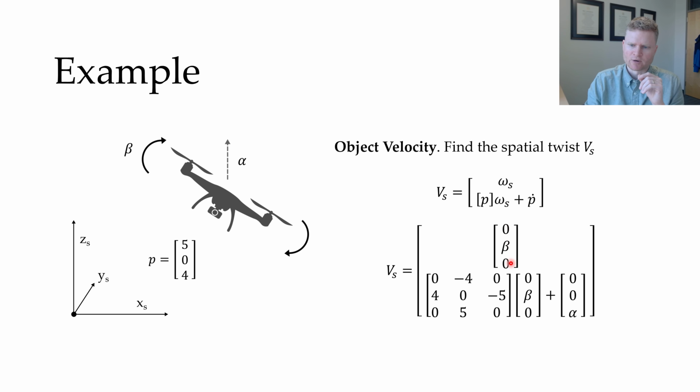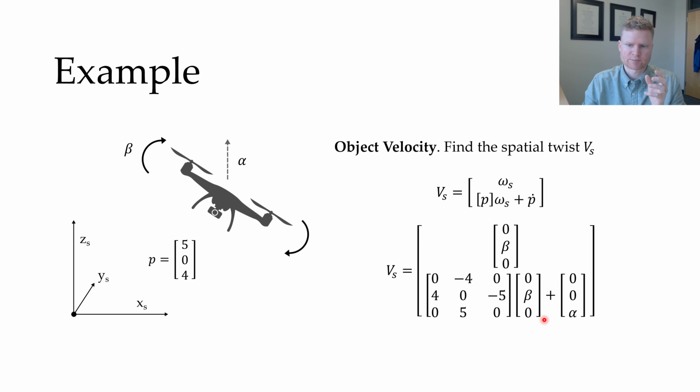So the top three components, that's the angular velocity of this drone from my perspective. Right? So I'm just watching as the drone spins. From my perspective, I'm writing that down. And that's how I got the top three components. Makes sense. This component of the linear velocity, that also makes sense. It's me looking at the drone, I'm watching how it translates upward, and I'm writing 0, 0, alpha. That part's intuitive. The non-intuitive part is right here.